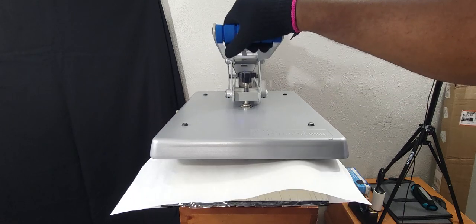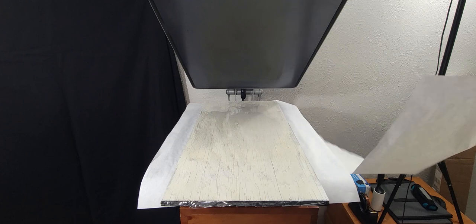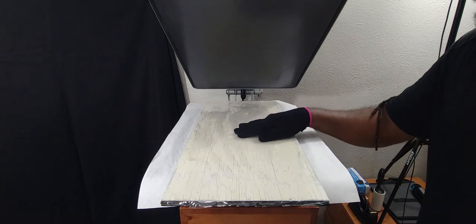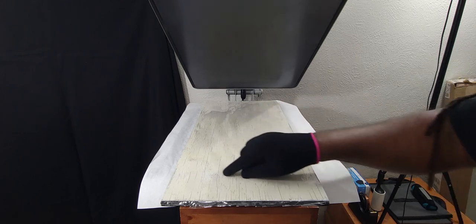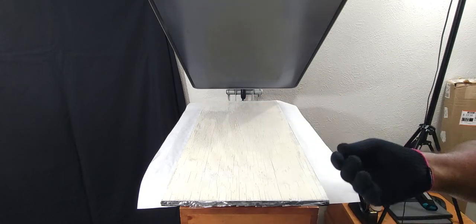Okay, so I'm gonna lift this up. Put away a piece of paper. And remember, get a smooth surface board, because if not, you will get a bubble, because it cracks inside of the wood here. But I was trying to go for a certain look. But hey, you guys get the point.